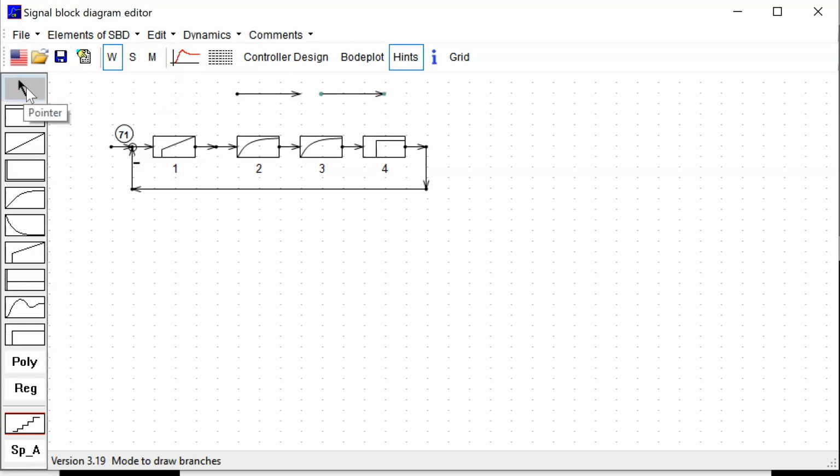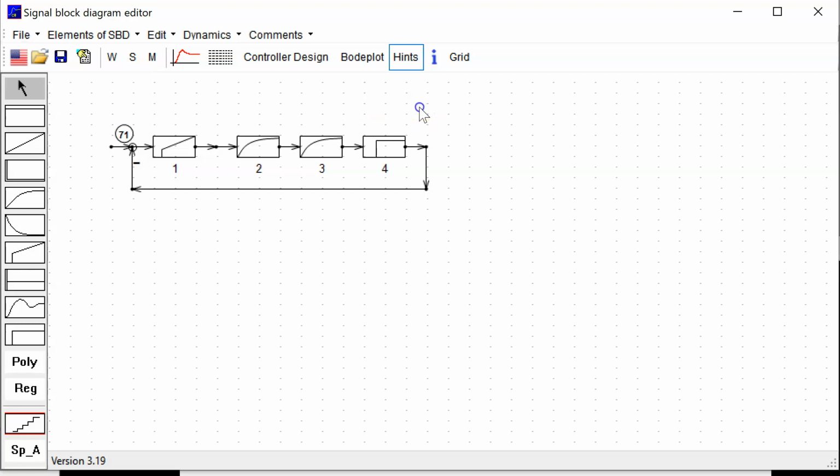Pointer button means if I click on it, now I'm in the pointer mode. That means now I can select branches and blocks again. And for example, I select this branch and click the delete button on my keyboard, and then this part can be deleted very easily.